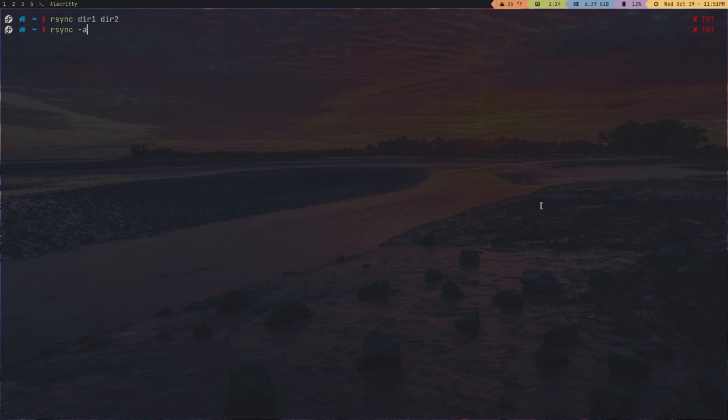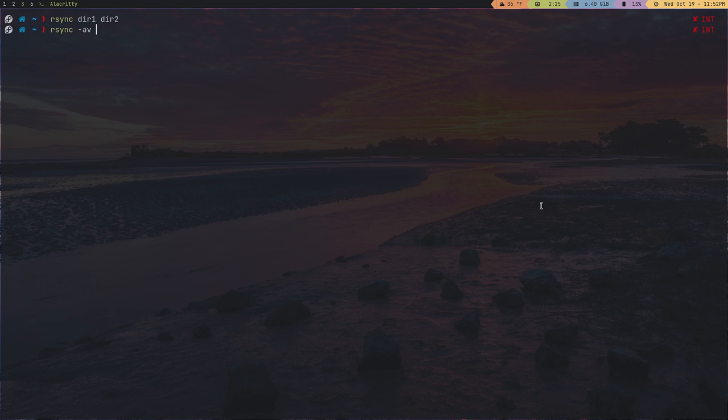The next option that you want to use is the V flag. Basically what the V flag does is it allows you to see a verbose output of the Rsync command as it runs. So this allows you to see exactly what Rsync is doing and if there are any errors along the way. If there are folders or files that were deleted while Rsync was running, it will show you an error. Or if it was unable to copy your files or folders from one place to another, it will tell you exactly why it couldn't do that. So with the V flag, you'll be able to see that information. Without the V flag, that information would not be there. It would just run and then tell you it was completed.